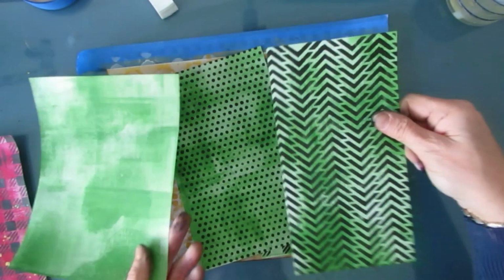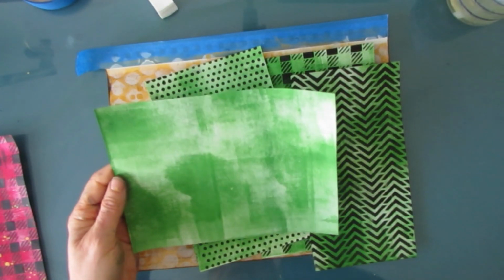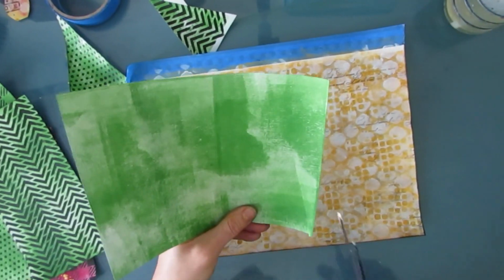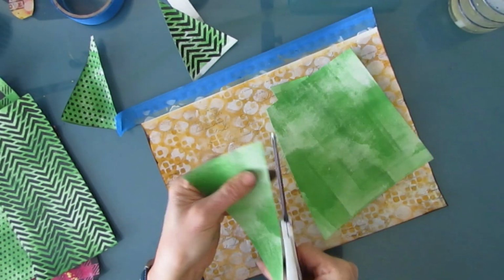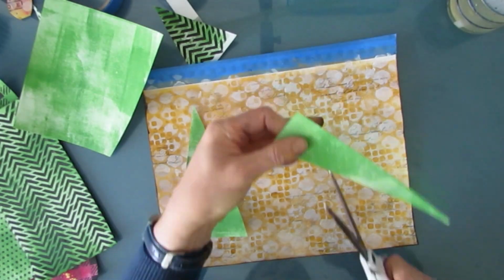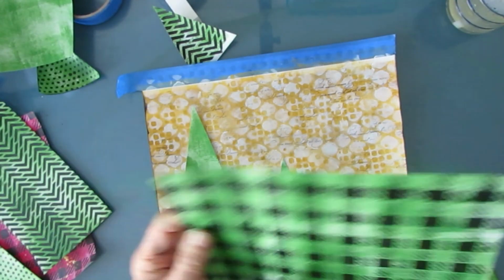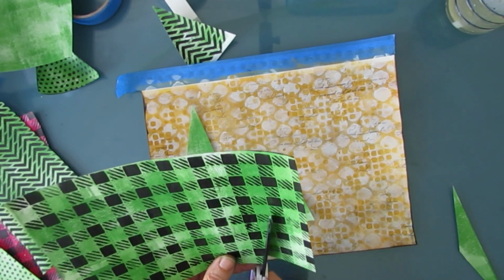So there are my green pages, and I'm really happy with the patterns that I've chosen. So now I'm going to cut trees. Now you can get templates for trees if you wish. I am going super simple here. I am just cutting different sizes of triangles. And again, at this point, I don't know what's going to work, so I'm cutting more than I need.